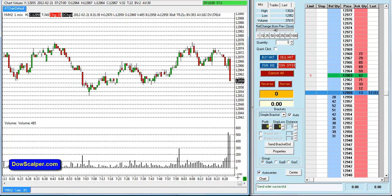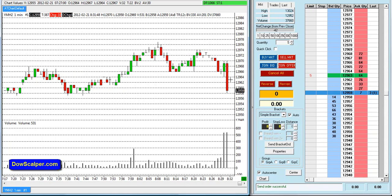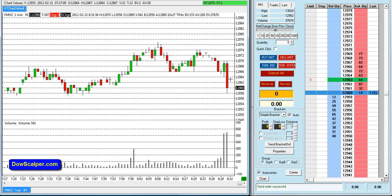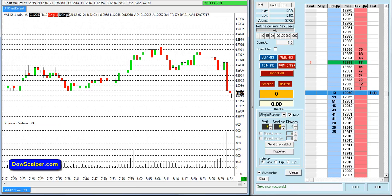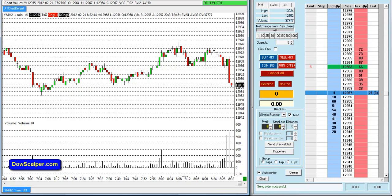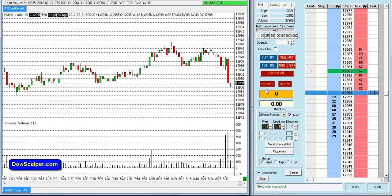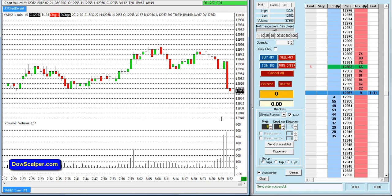Slightly late on the entry as I was trying to record this video — might have actually missed this trade, which is a pity. Let's see if we get a retracement and a fill on the retracement, hopefully if this candle does not continue moving lower, as it seems to be doing right now. I think we've missed out on the trade here. First trade of the day and I've missed out — we would have been filled here for 8 ticks profit.